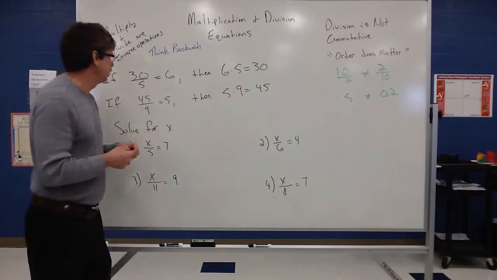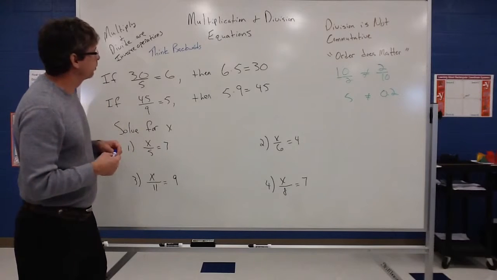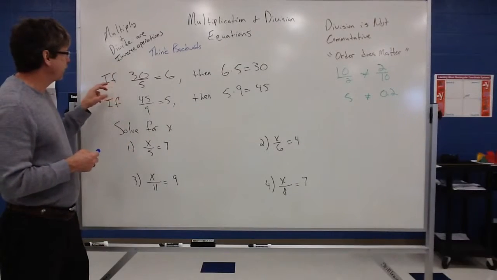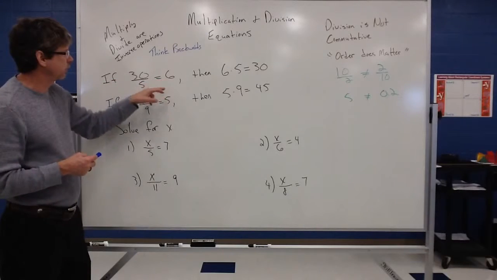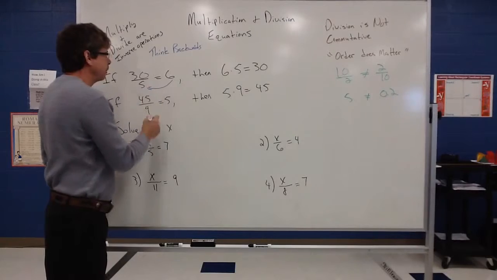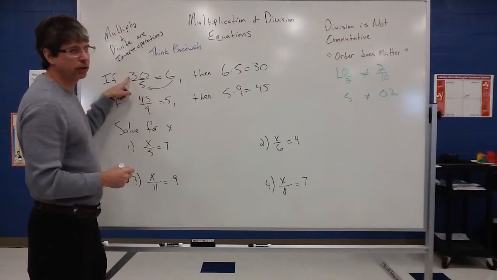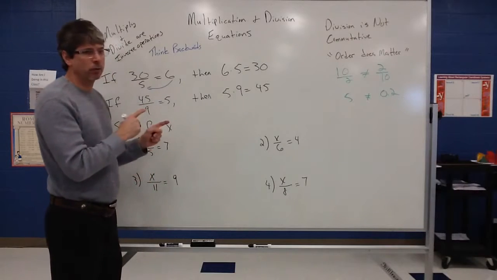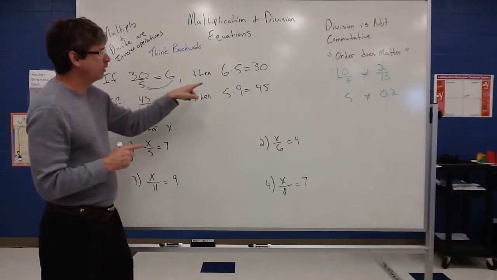With that said, a couple of things we want to bring into mind is a division statement. So if I say 30 divided by 5 is 6, what has to be true though is if I go backwards, 6 times 5 has to get me back to 30. 6 times 5 would have to equal 30. So for a division statement to work, that multiplication piece has to also hold true.